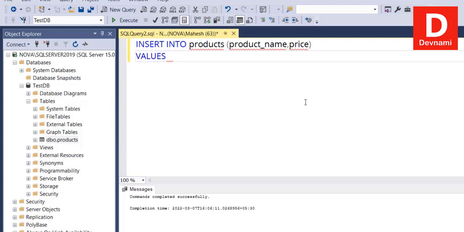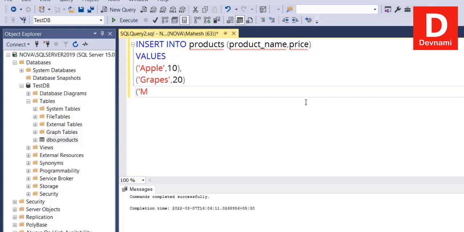Where we have values, okay, that are going to be, let's see, first we want to add product that says we have apple, which is price 10. Then we have, let's say, grapes 20.